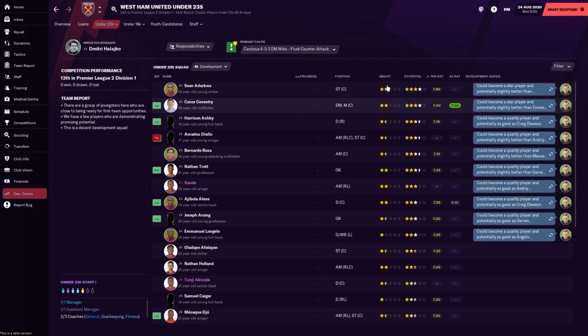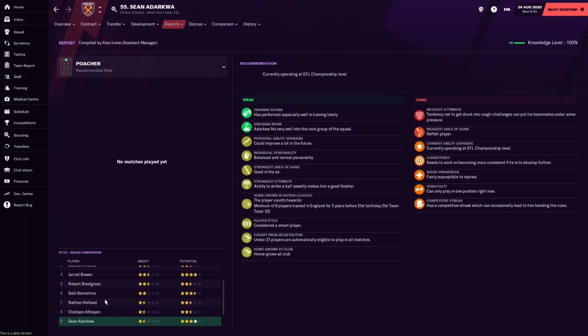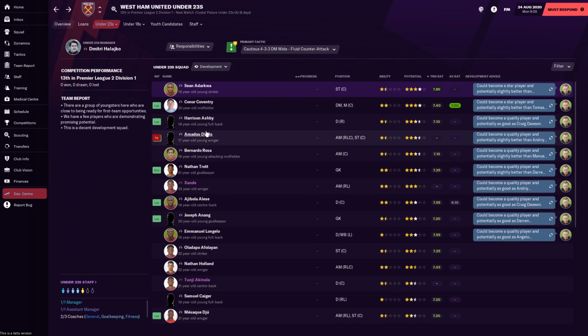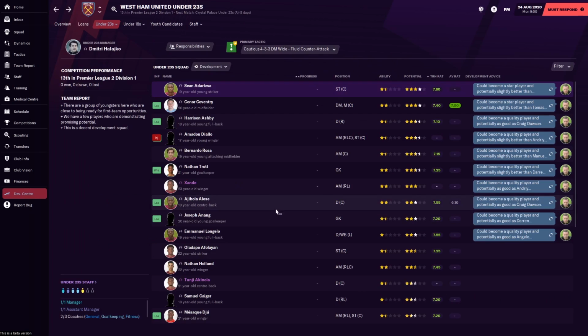Under 23 squad, anyone really showing to be a fantastic player? I mean, Sean Adarkwa could be decent, 1.5 stars at the moment. He's 1.5 stars, 3 stars to 4, so he's certainly going to be a good player for the first team. And again, basing it on the fact that you've got quite a few older strikers here, he definitely could come in. I think it's probably time for him to go out on loan somewhere. Never really played any first team football, so that might be an idea. Although his acceleration, etc., do worry me a little. But I guess that will improve over time.